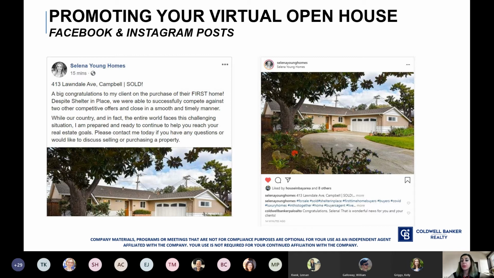Again, Facebook and Instagram, just regular posts, are really important pieces to add to this, because for free, you can keep people informed about anything that you're doing. I would highly recommend that whatever you post on one platform is consistent with another. So you see in this example here, Selena, this is not an ad or a promotion for a virtual open house, but very consistent on Instagram and Facebook, giving the same information, the same image. It's recognizable. We know that it's the same agent and that has had a sale. So a really great way to utilize your social media platform.